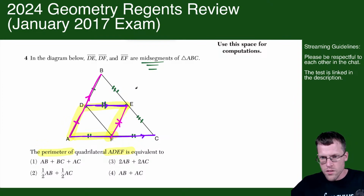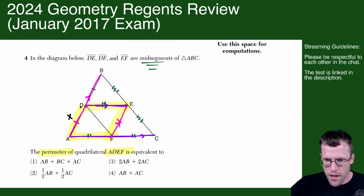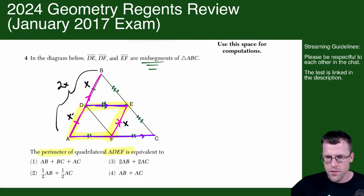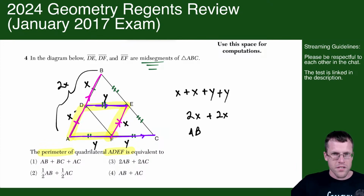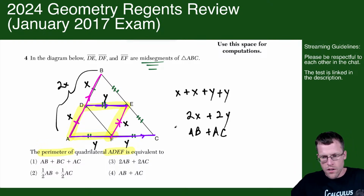So then if we're looking for which one of these is equivalent, well, then all we have to think about in this case here is, let's say I put some letters here. Let's say I use X's and Y's. Maybe that'll be easier. If I put an X here and an X here, the whole thing is 2X. Okay, but this piece here is just X. All right, you see that? Like this would be X, this would be X. If this is Y, the whole thing is 2Y. And then this piece is just Y. So the perimeter of this highlighted quadrilateral would be X plus Y plus Y. And that would be 2X plus 2Y. But if we look, see how 2X is equal to AB. Okay, 2X represents the length of AB. And then 2Y, whoops, I should have written the Y's here. So 2Y is going to equal the measure of AC. Okay, so this one here should just work out to choice 4.